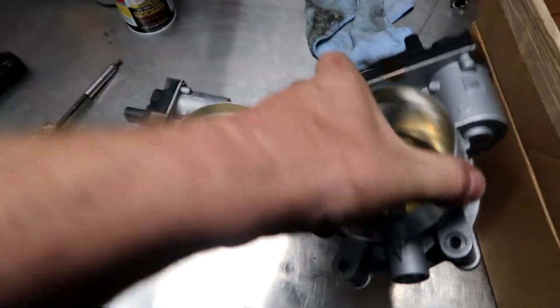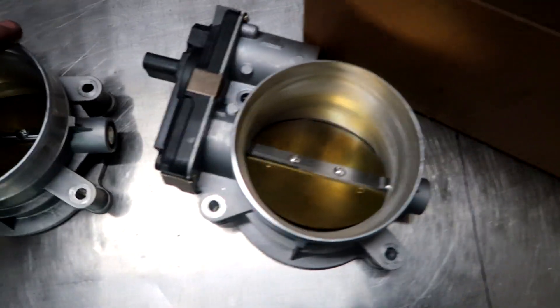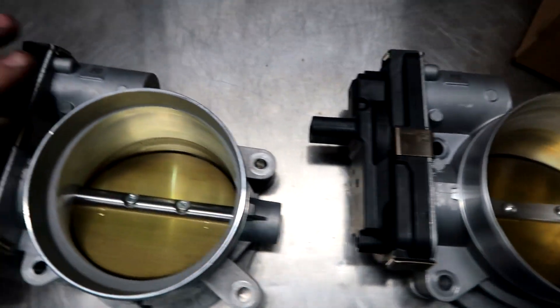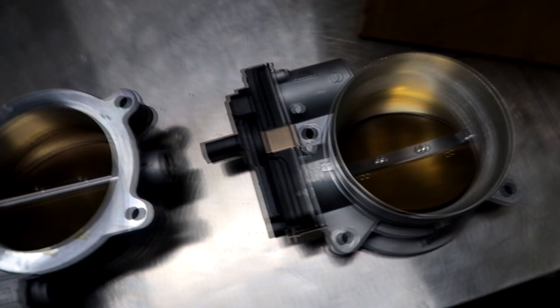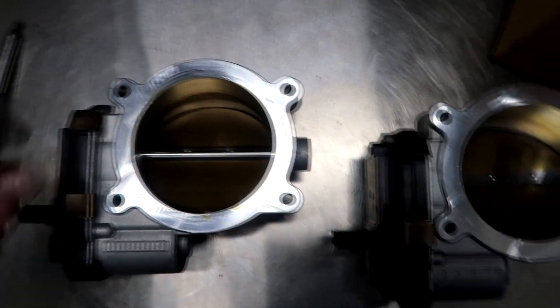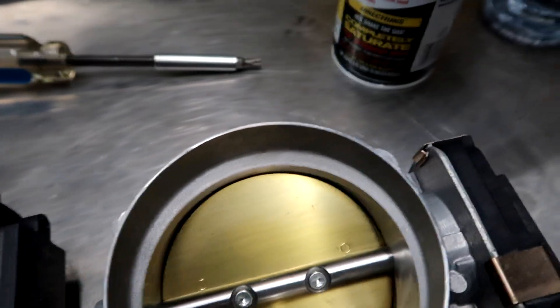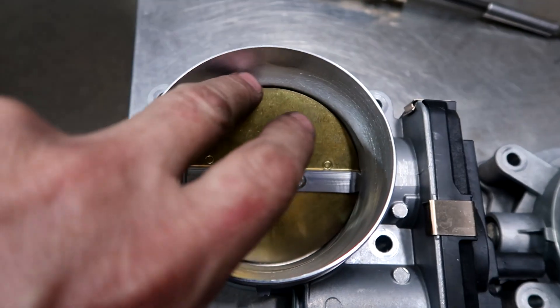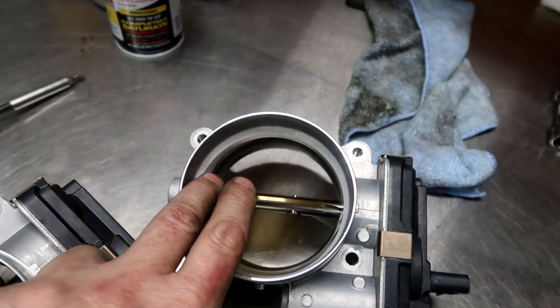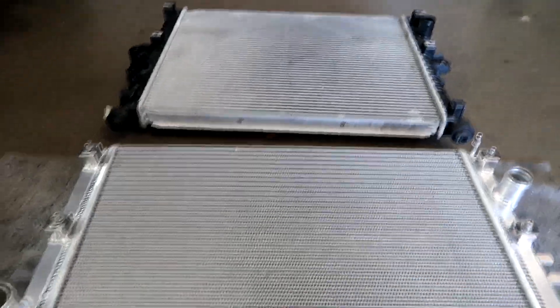This filter will breathe better than the factory one. Now we have the factory throttle body right here and then the KTEC. If you order it from them they send you a brand new throttle body, so you get to keep your own — which is kind of cool if you ever want to switch it back. The actual diameter isn't that much different, but it's this hump right here — let me turn to get the light on it. See how that hump comes in? Well this one has been machined almost all the way out — it's still got a slight hump. I think it has something to do with velocity. You can see how much it protrudes versus this one that's a lot more open.